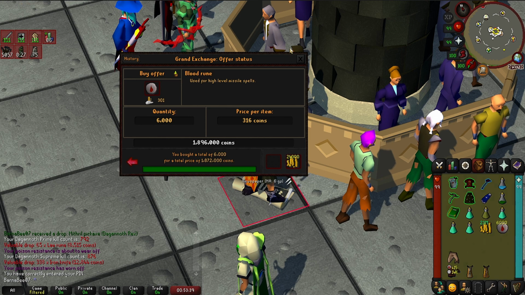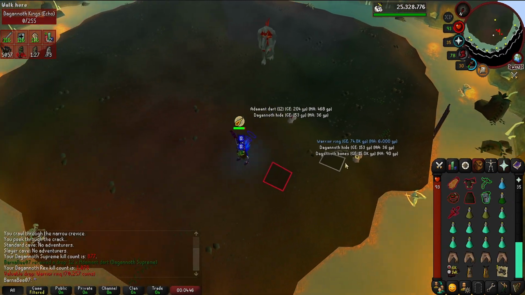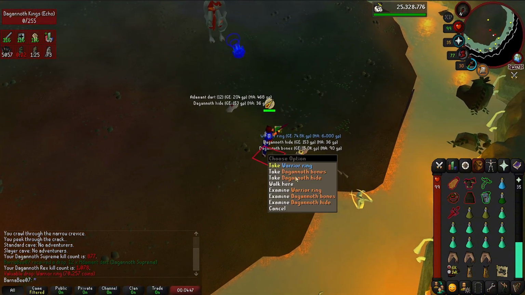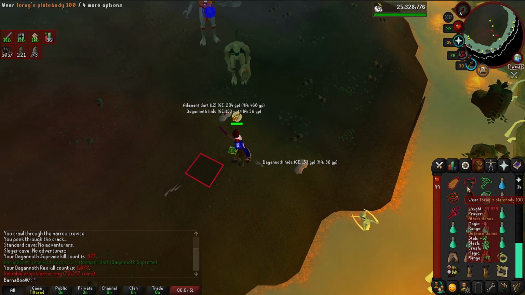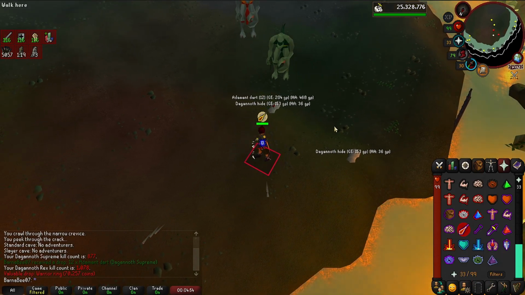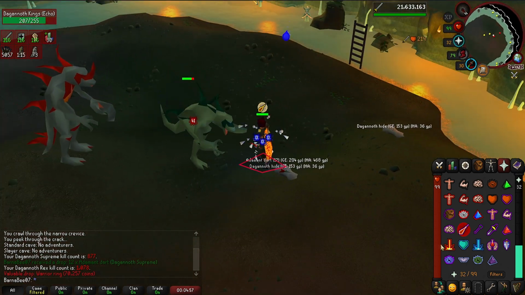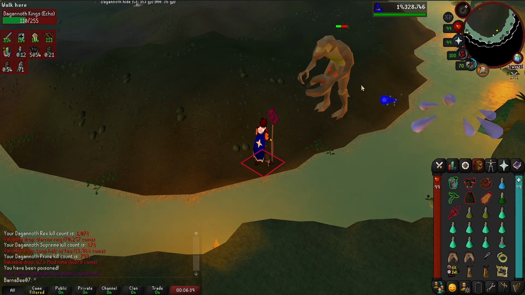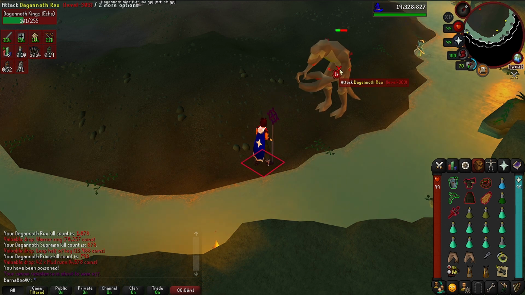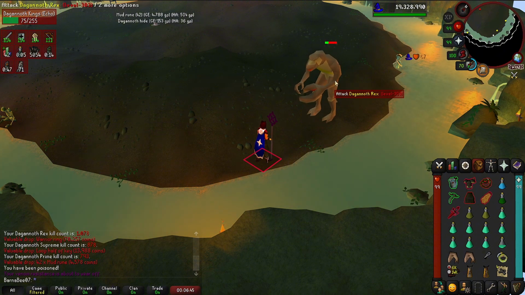6,000 blood runes. That should do us for about 5 minutes. Oh, yo. I'll take that. I mean, it's not the Berserker ring, but we have not received the Warrior's ring yet, so I would happily take that. Keeping up with the collection of the rings. 71 more kills on this Dagannoth task, and so far I only received the Berserker ring and the Warrior's ring, so hopefully we can get a few more rings here to try and make a little bit more GP.